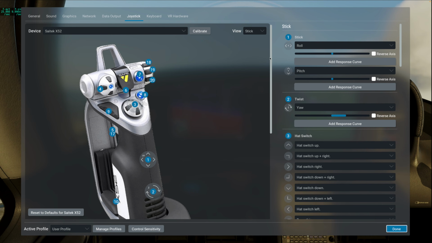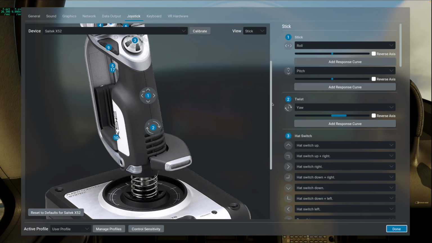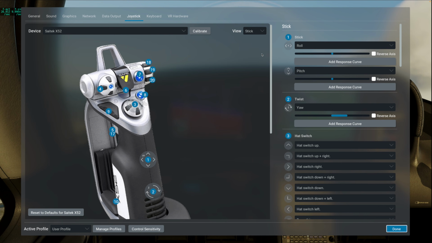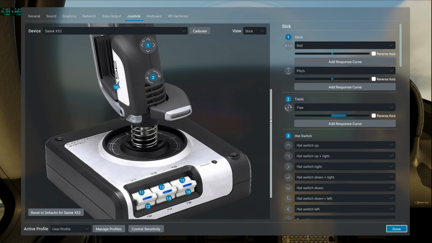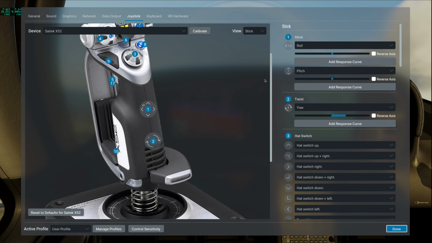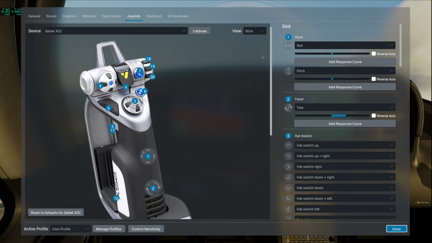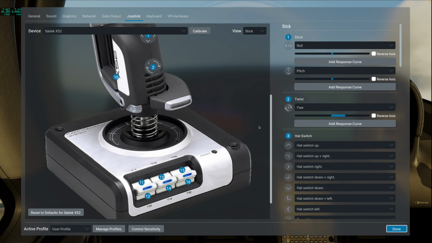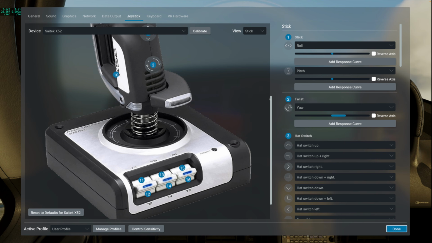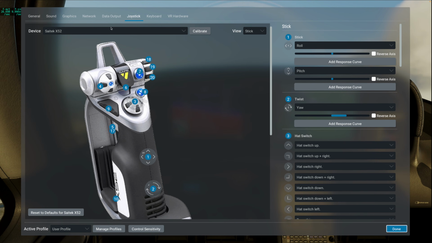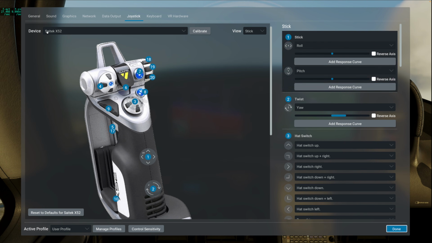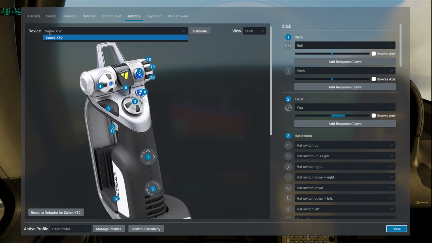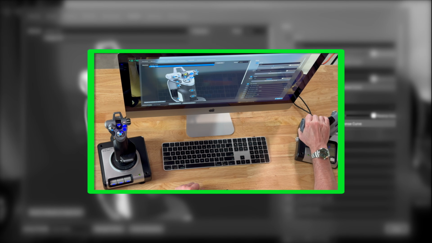Your joystick menu. Here is where you can calibrate all the buttons and dials and gizmos on your flight stick and throttle and any external hardware that you have. Up here, it'll list all your devices. I just have the Saitek X52 hooked up to this one, and that includes the flight stick and the throttle.